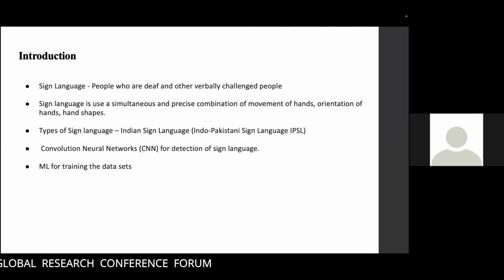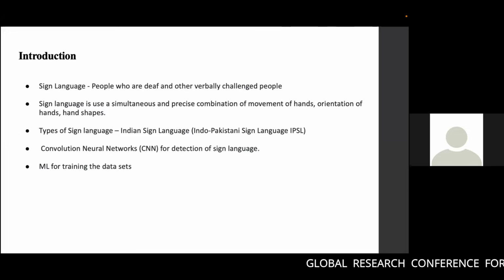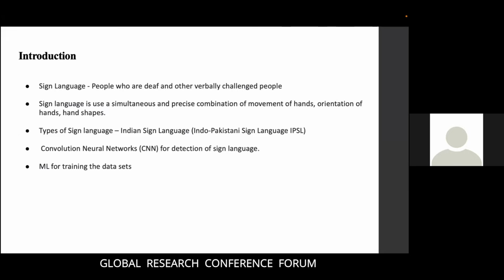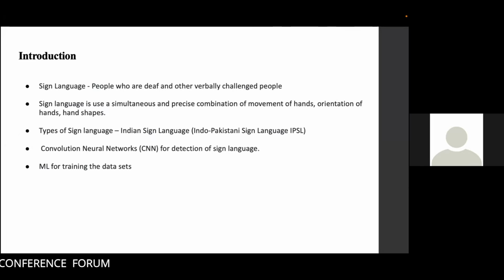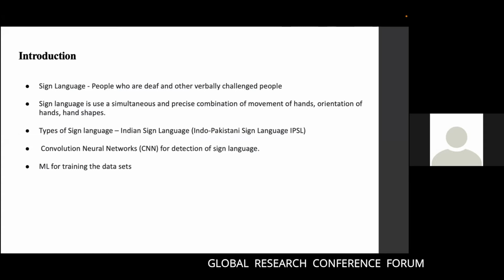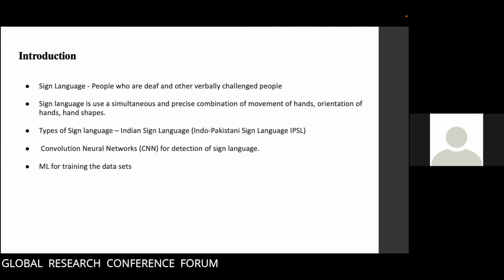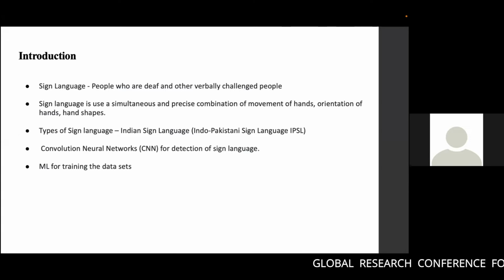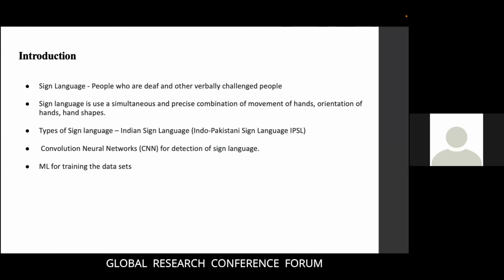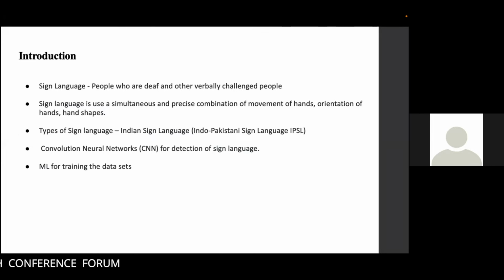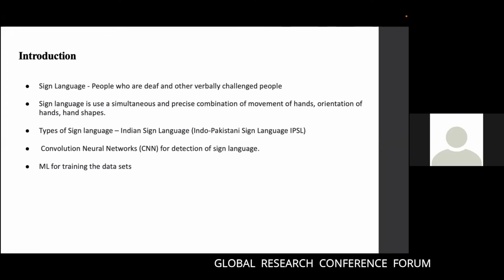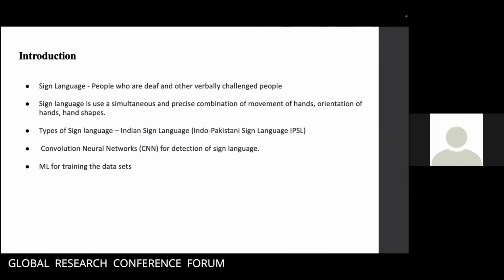As we know, there are a lot of papers and solutions regarding sign language, but in this paper we'll see how we are different from them. So let's talk about sign language first. The people who are not able to talk or not able to express their communication use this language as a communication medium, so they face a lot of difficulties talking to normal people like us, because we are not able to understand them.